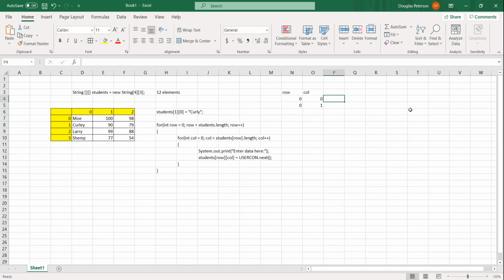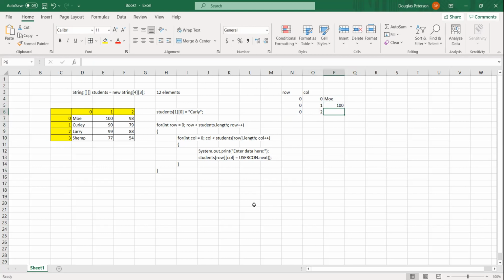So this was Mo here. And his first grade would be 100, so we type in 100. It comes out again, comes around. We're still not done. Row stays at 0. Column goes to 2.